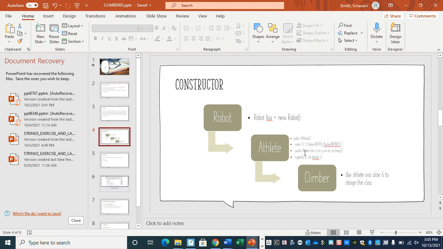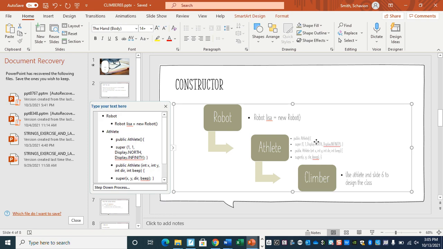So here, public athlete has an X and Y location, it faces a direction, has a certain number of beepers. And the super command is used here, indicating what those are. So the climber class is very similar when we first introduced this class. So the lines that we very much need to use will look similar to these lines right here. Okay.